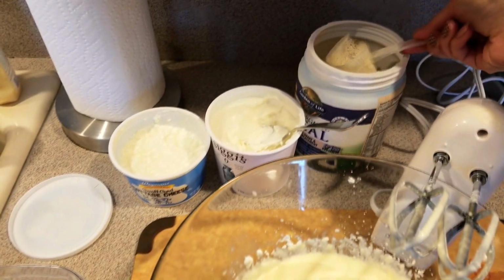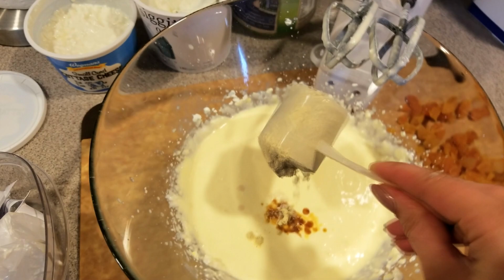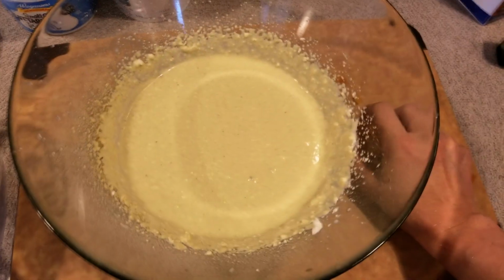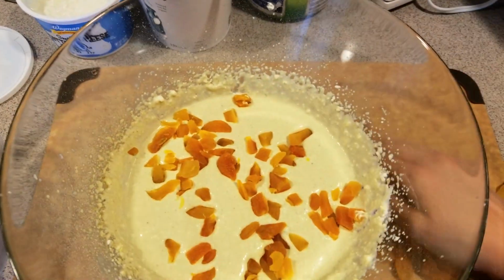Now we're taking our full-on scoop of powder and blend it in again. Nice. You see it, all the ingredients in here now? Okay, good. Now we're just going to add in our fruit.